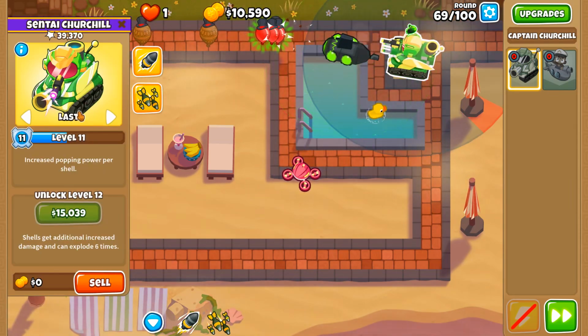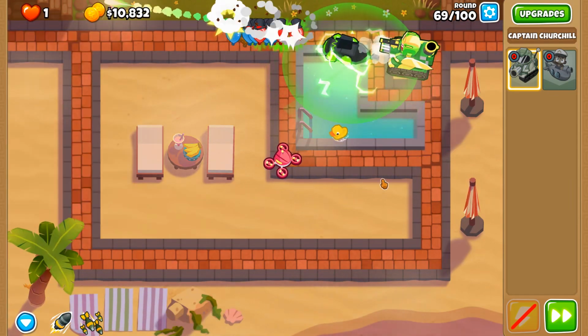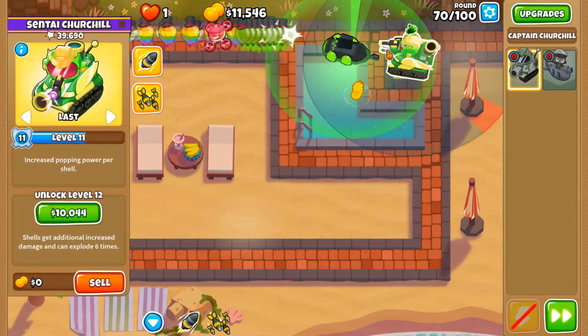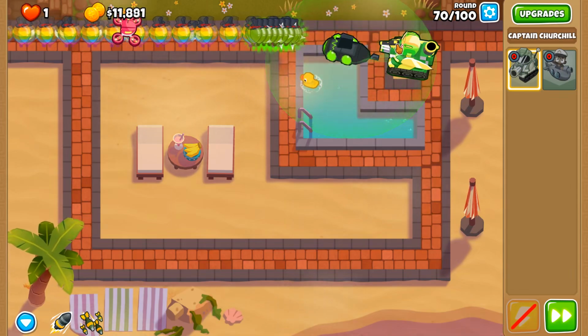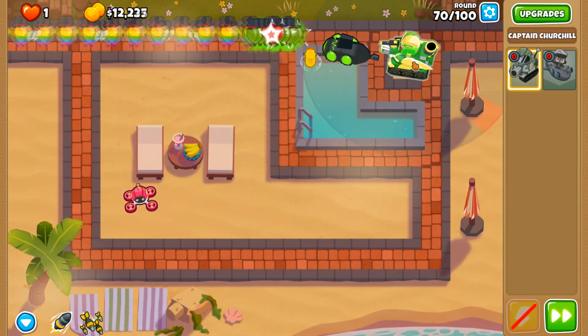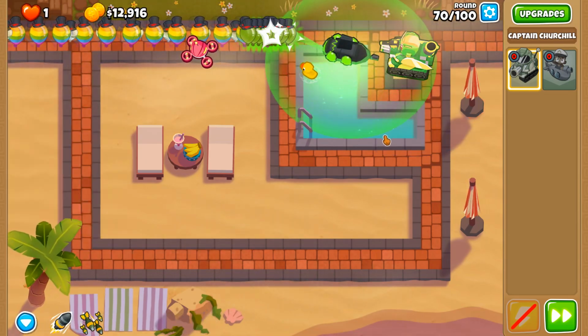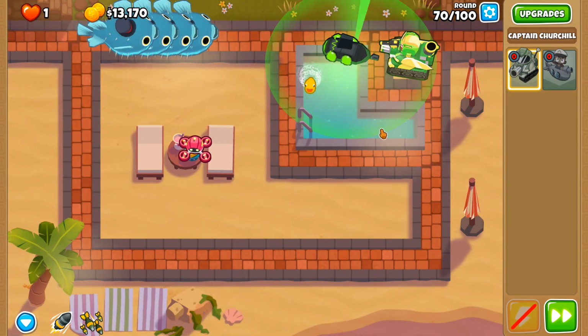Regardless of what targeting priority you have Churchill on, his machine gun will always be prioritized on first. So if you have this on last, it means that only the cannon is last, whereas Churchill will always rotate himself and his machine gun to always target the firstmost balloon on the entire track.